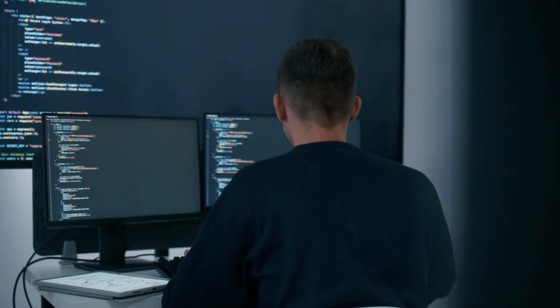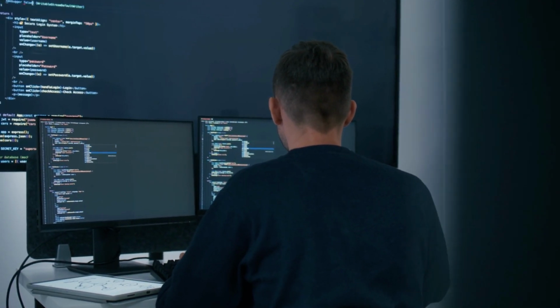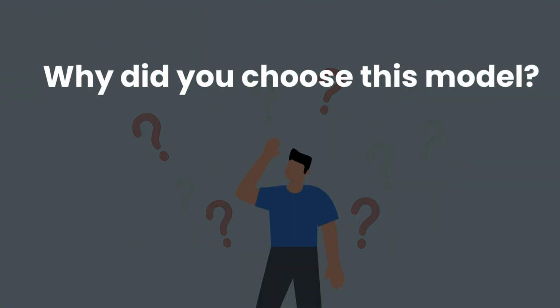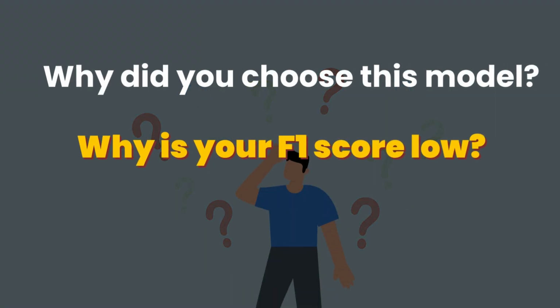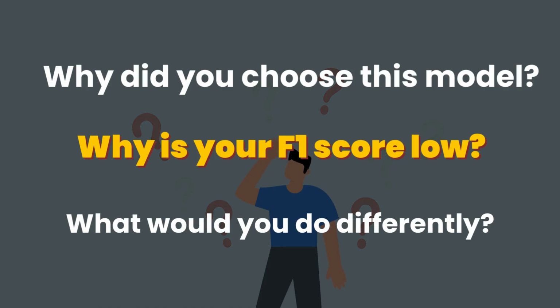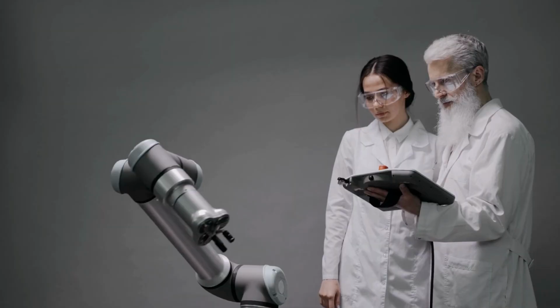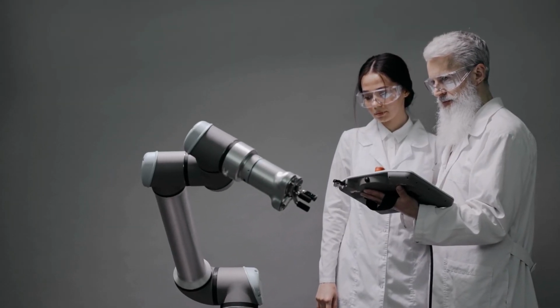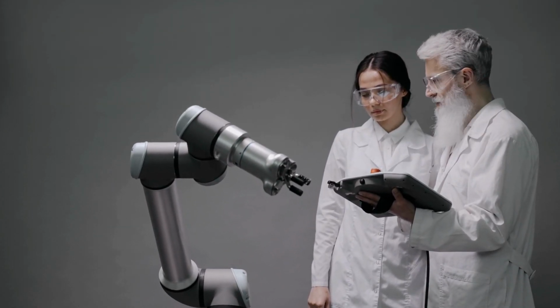And here's the honest truth about what companies want right now. They don't just want someone who can copy-paste code from tutorials. They want someone who understands the why behind every decision. Why did you choose this model? Why is your F1 score low? What would you do differently? The developers who can answer those questions confidently, those are the ones getting hired. And that's exactly what learning NLP and ML properly prepares you for.